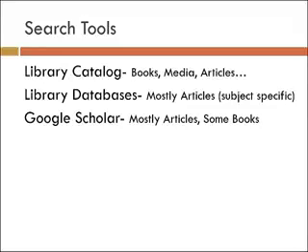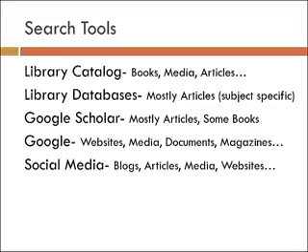Now, if you're ever interested in finding more than just scholarly articles, you can, of course, use our catalog, use our databases, and turn towards the open web. If you're searching through Google, you have access to websites, media documents, and of course magazine websites and that type of thing. But you will also come across a lot of social media. Just be warned, whenever you have access to social media, it may be very easy to get links to blogs and articles and other types of media, but when you're really trying to do a more academic scholarly search for material, it's better to turn towards the more scholarly types of sources. A lot of those you'll find in our catalog, databases, and Google Scholar.